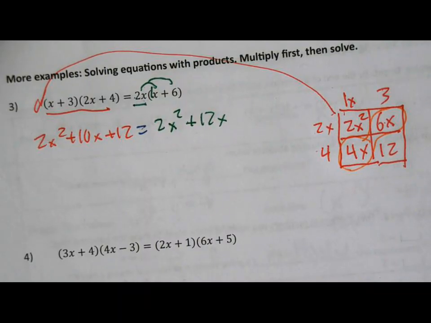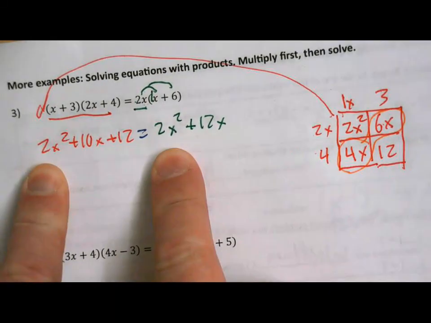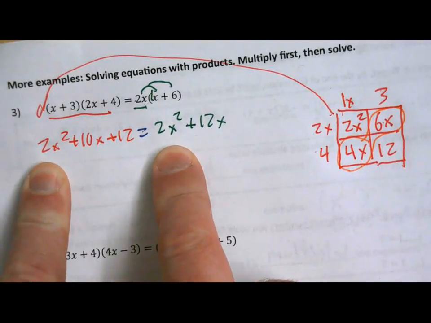And there, all that work just to get rid of the parentheses. But from here, it becomes pretty straightforward. We got a whole bunch of x's in here. We need to start getting rid of some of them. We have multiple x's on both sides. The thing that I like about this problem, it's got 2x squared on both sides. Let's get rid of those. Then they both go away, right?